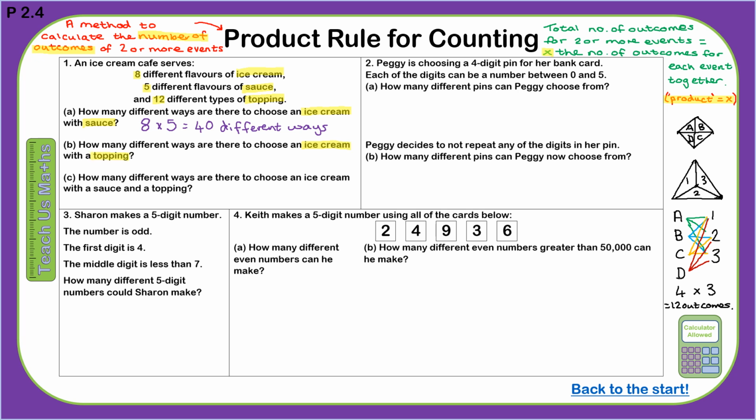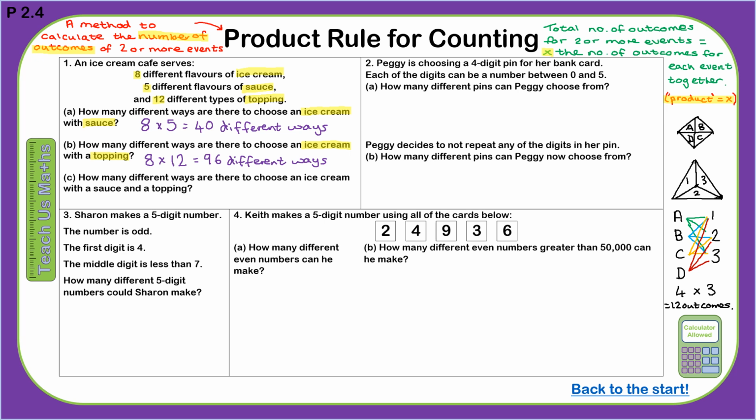So event 1, picking an ice cream, there are 8 possible outcomes. Event 2, picking a topping, 12 possible outcomes. Let's multiply the outcomes of these 2 events together. And that tells us that there are 96 different ways to choose an ice cream with a topping.